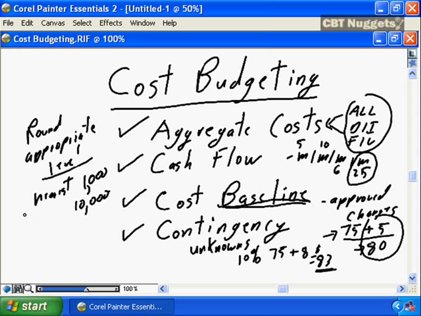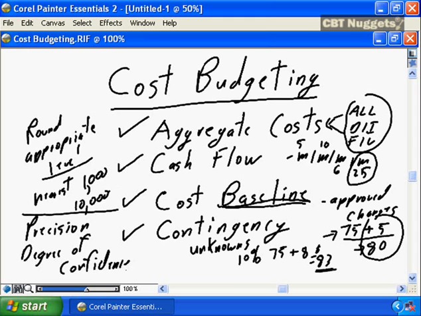project. A second related item is the degree of precision. Or another way to state it is your degree of confidence. Do I believe my budget is plus or minus 10%, i.e., this is a very detailed, focused budget?